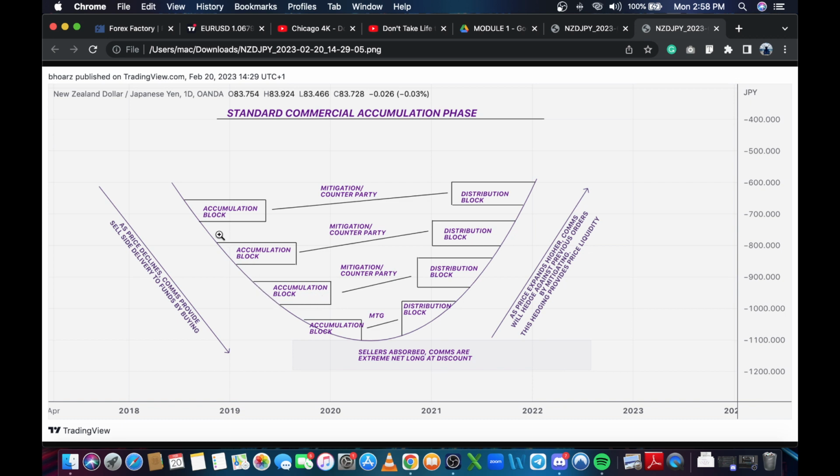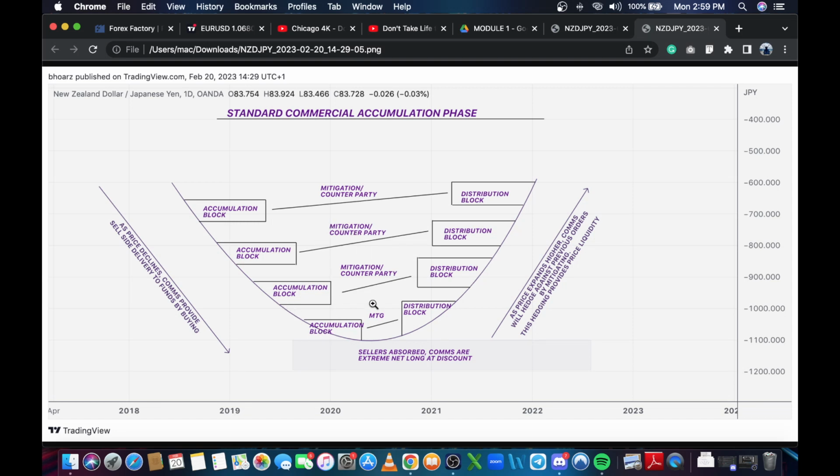But now remember, every single time price declines and they're buying, their baseline position is increasing, so they are getting increasingly net long. Okay, so they do it gradually, which is what I teach you with price ranges. They'll buy a little bit, then the market declines, then they'll buy a little bit more. Then when the market gets into extreme discount on a higher time frame and they are buying, finally this is where they're extremely net long. So their books are now extreme net long.